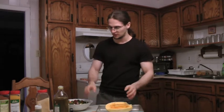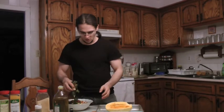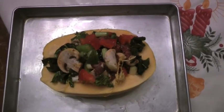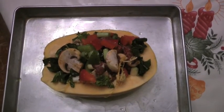This part is easy. So what you do is you take the squash, you center it, and then you start putting all the stuff inside the squash. Aerial view. It looks fantastic. Now all that's left for us to do is put it in the oven and come back to eat it in a couple of hours.